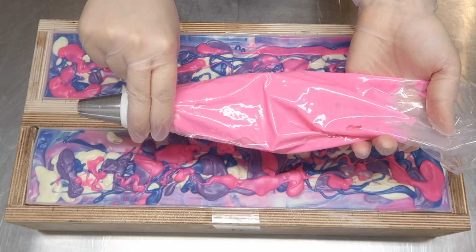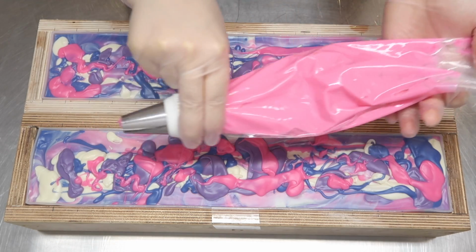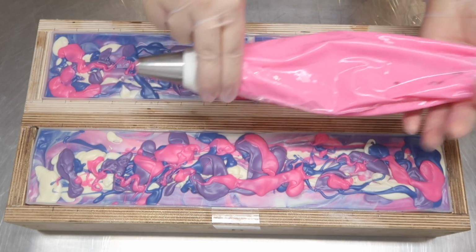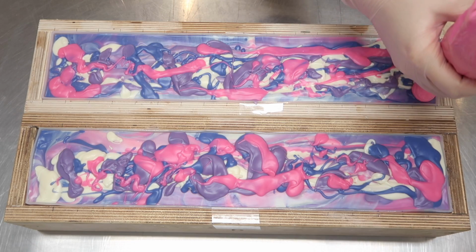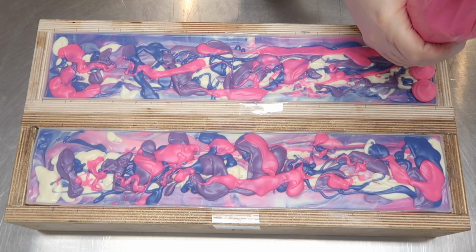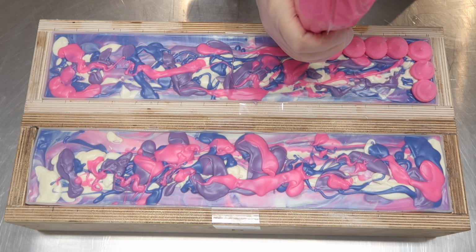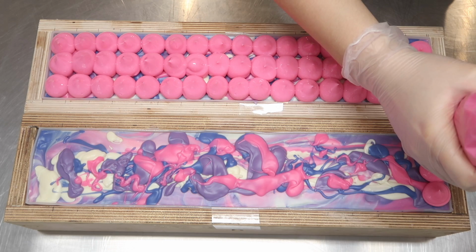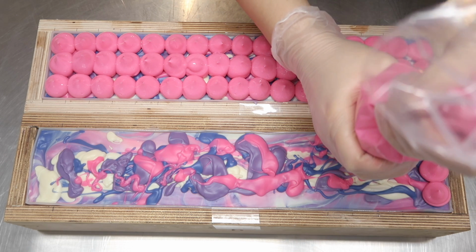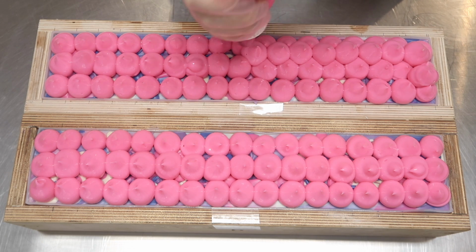I have hot pink soap frosting to put on top, and I have a large round tip. I'm using the Royalty Soaps piping set for this. I'm gonna put 3 little dollops across each soap bar. Man, this makes me want to make galaxy soap so bad. By the time this soap is done, it's gonna be very Lisa Frank. Gonna go in now and fill in those little gaps here.